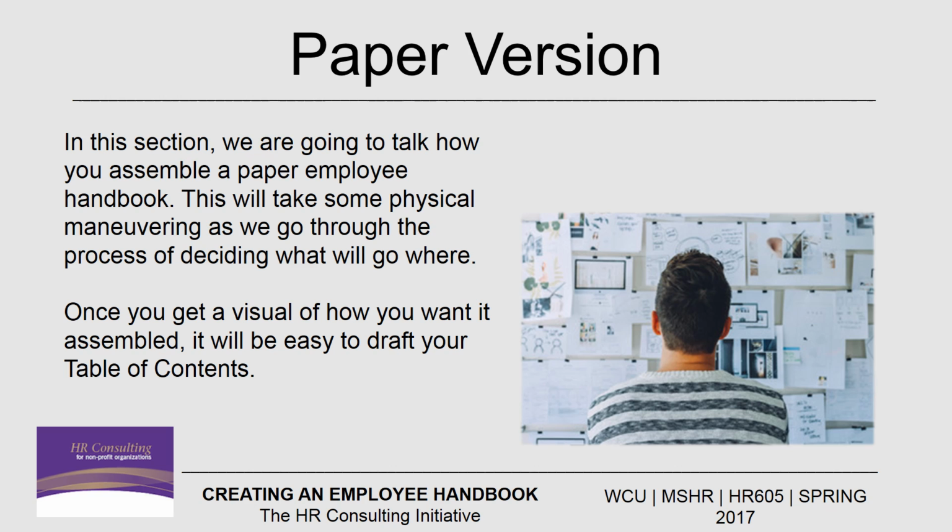In this section, we're going to talk about how you assemble a paper employee handbook. This will take some physical maneuvering as we go through the process of deciding what will go where. Once you get a visual of how you want it assembled, it will be easy to draft your table of contents. Let's get started.